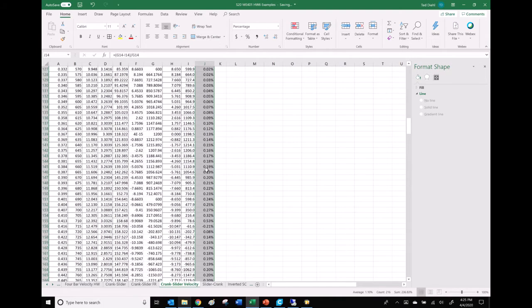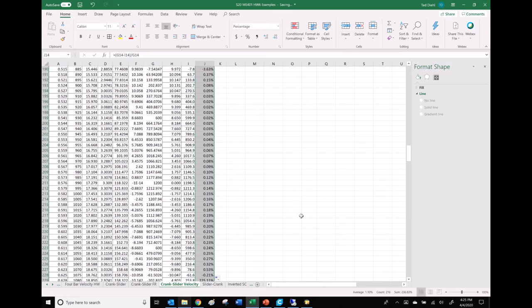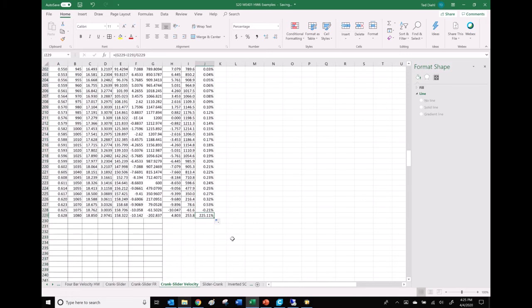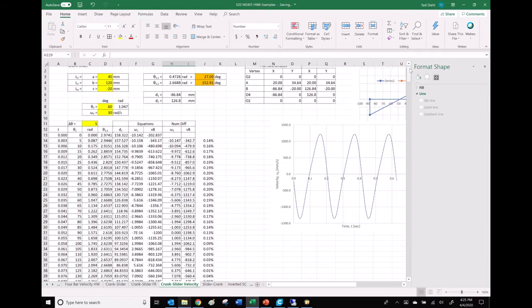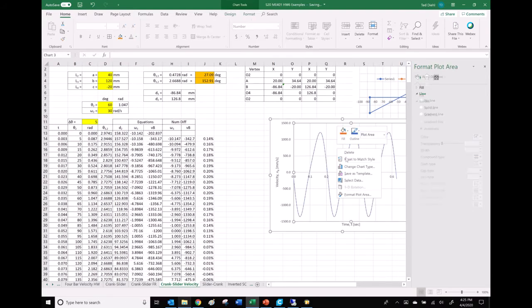Okay, so the numerical differentiation doesn't really do well, and of course we've got to be careful. The last one is always going to be wrong, right? So the last one is always wrong, and we'll see that with MATLAB as well, but not with SolidWorks. And we should really put a legend on here.